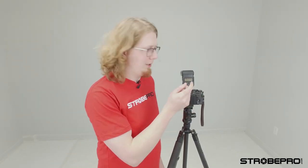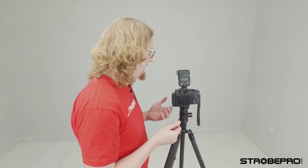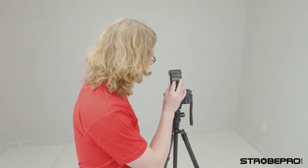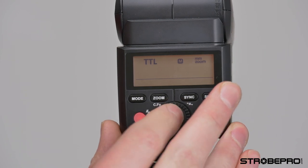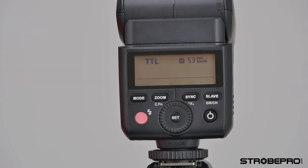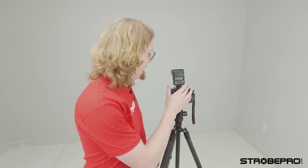I have the Fuji version mounted on the X-T2, so it's already giving me the millimeters for the APS-C size sensor. If you're using the Canon or Nikon version you may have to apply crop factor if using an APS-C body, because those express it in full frame terms. For a ceiling bounce you might pick something close to the maximum — maybe 53mm — because that narrow cone will bounce back out and fill the room, giving you more power.